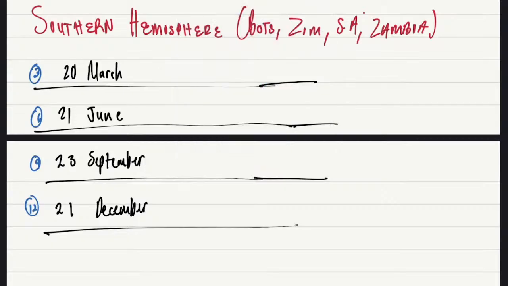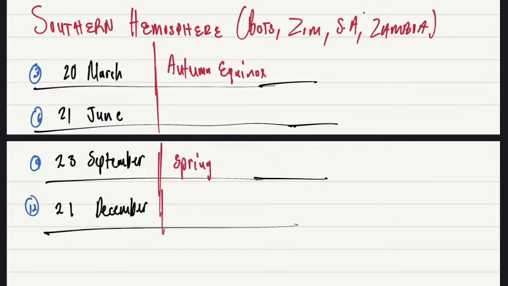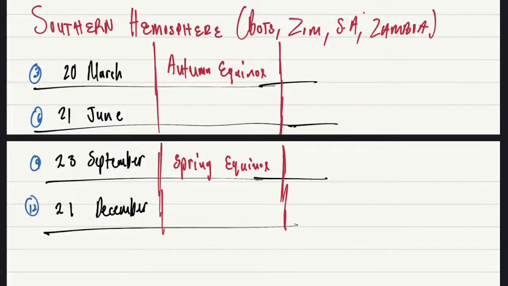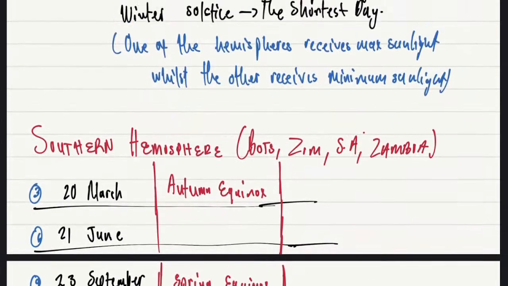Now, on 20 March here, you are going to have what we call an equinox, but it will be in autumn. So it's called the autumn equinox. And after 6 months, you're going to have the spring equinox. And when we have an equinox, it means that the southern and the northern are experiencing the same amount of sunlight. Right? Good. And that is when the earth is above or below the sun.